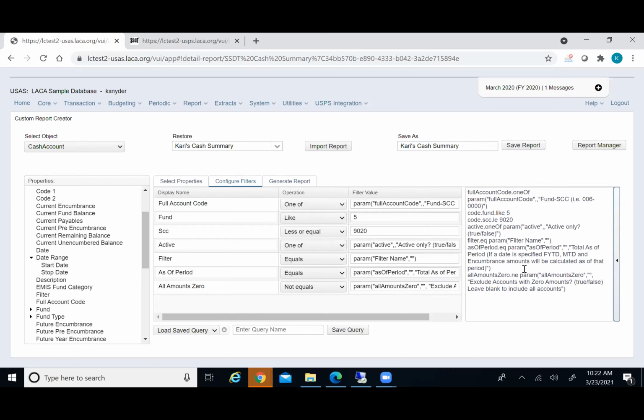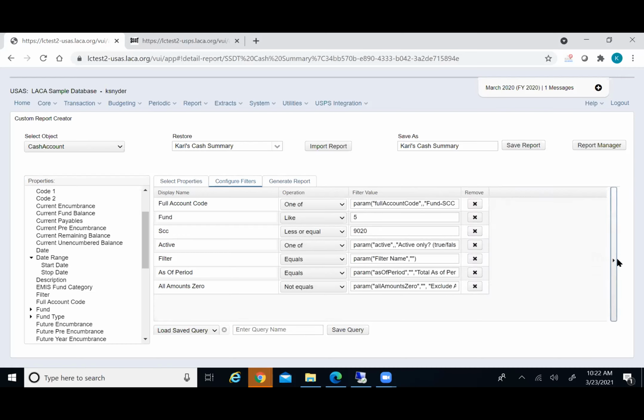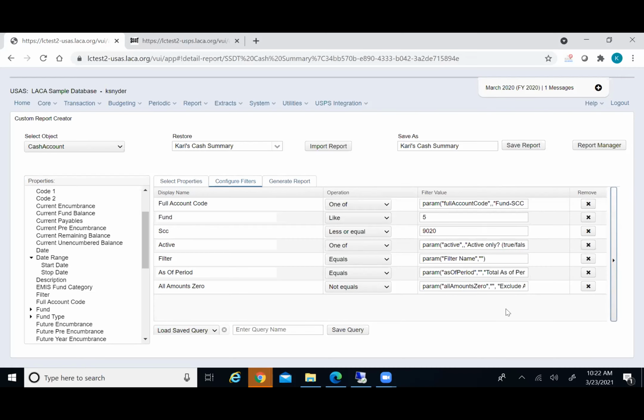Sometimes we can accomplish more here in this expert query than we can, if I minimize this, with the normal configure filter options.